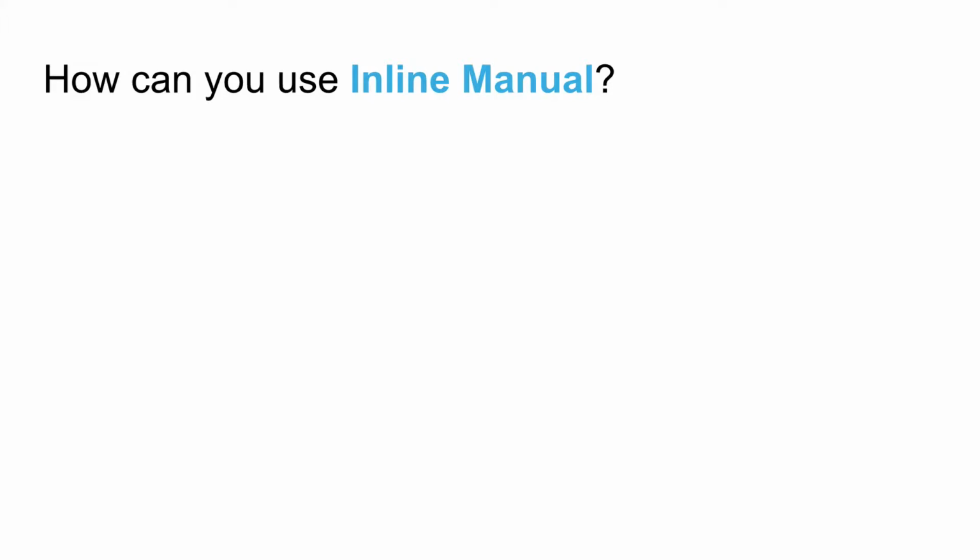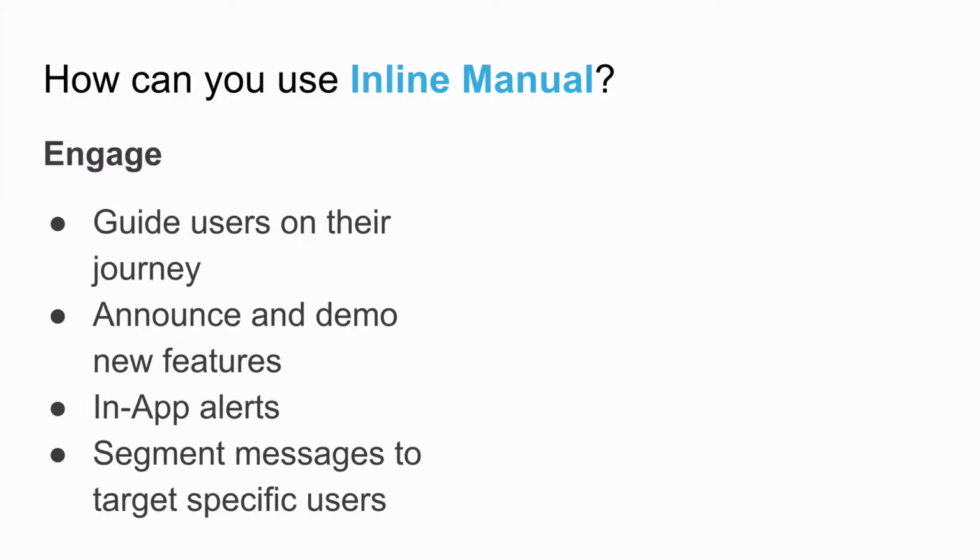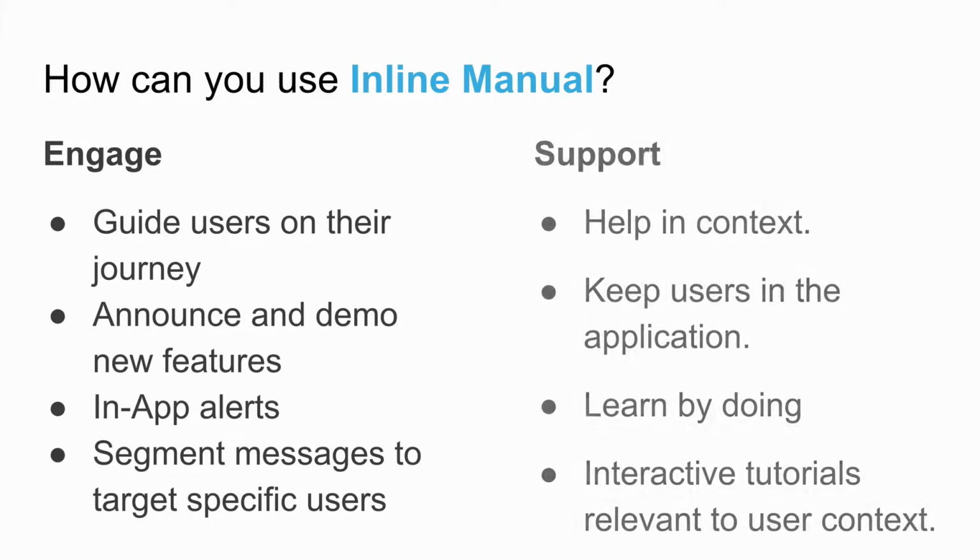So now you've seen this, you probably already have a good idea of what you're trying to achieve. Maybe you're trying to engage users and guide them on a specific journey to follow a specific goal. You may also be looking at supporting users. So maybe you have an application where you have users you need to onboard, and you're trying to pull that away from being done one-on-one, or maybe you want to augment that help as well. And so this is where the support aspect of Inline Manual is really good.